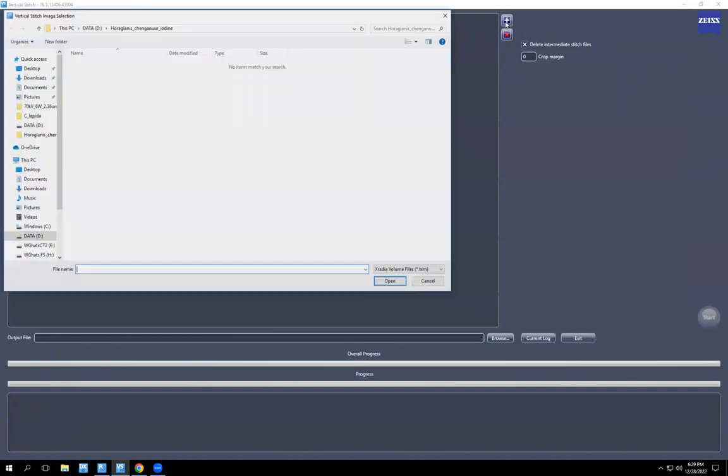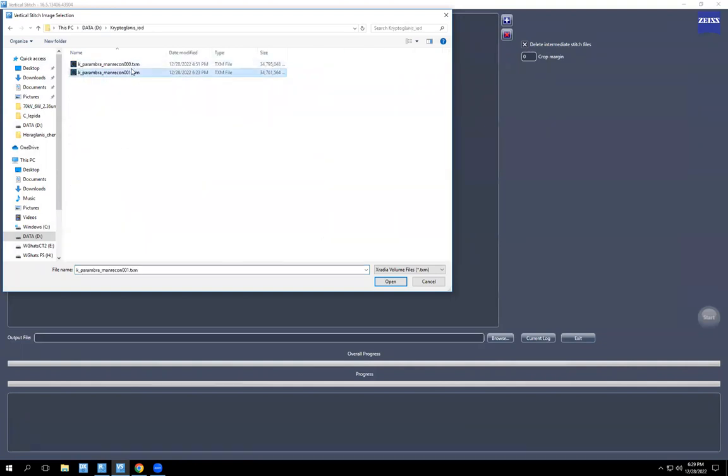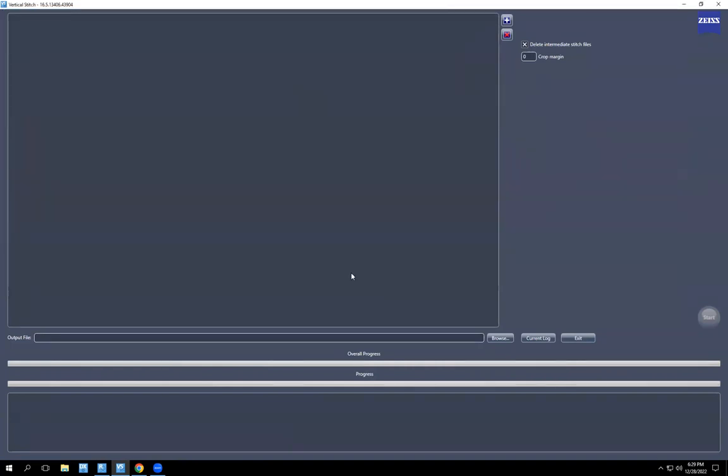Hit this button. Find your manual reconstructions. Shift, open both.